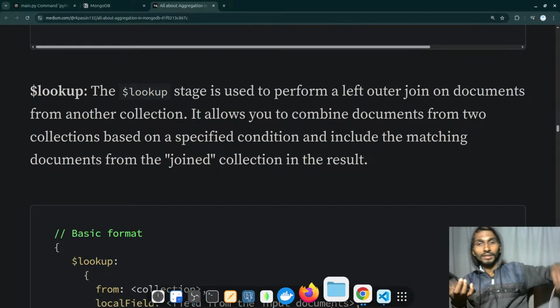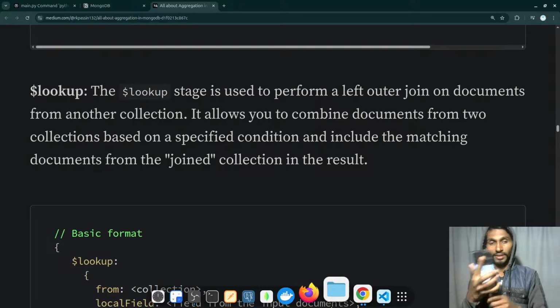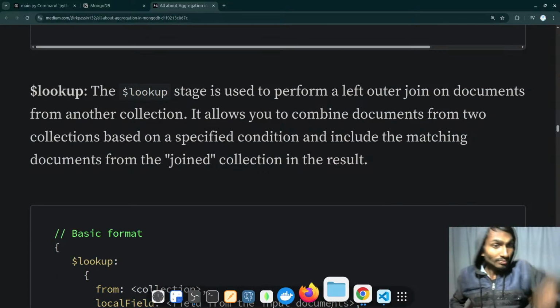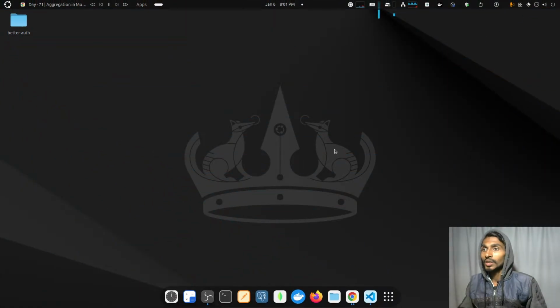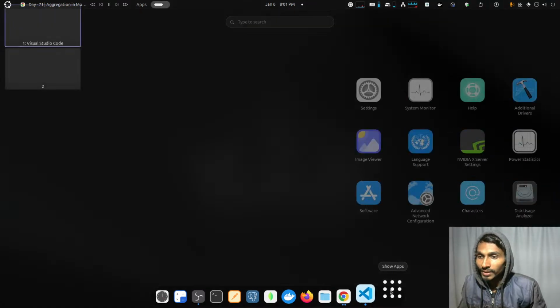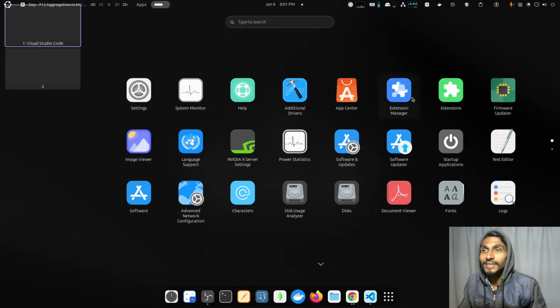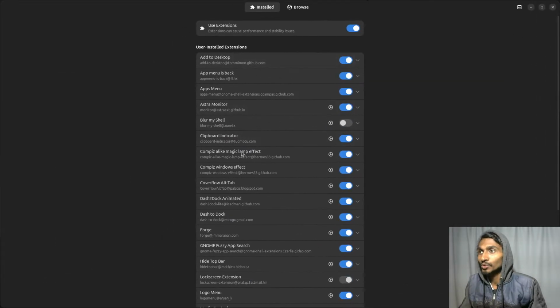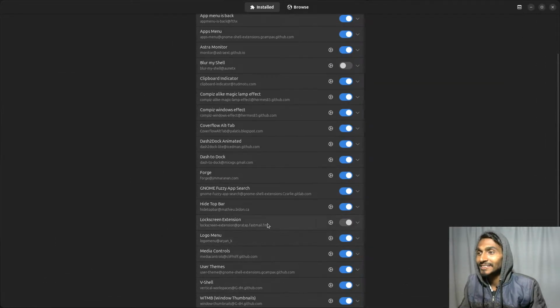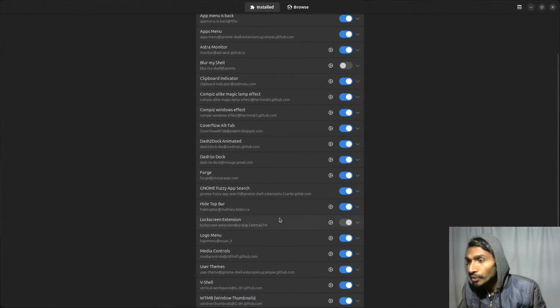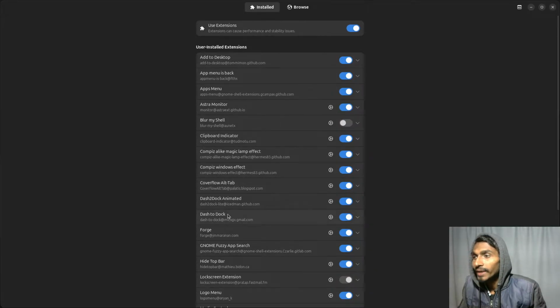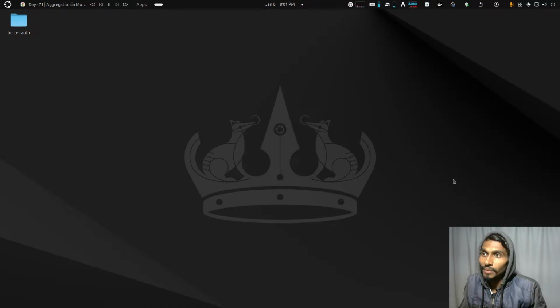Okay, I've got to connect my PC via cable here. Just a sec. Right now I should not be facing the network issue, so let's see how it goes. What is this OS? This is Ubuntu, but on top of this I'm using lots of extensions. It doesn't look like Ubuntu, that's another case, because I'm using many extensions to make it better. These are the extensions that I have installed, and mainly for this color and this type of layout, I'm using this one, the Dash to Dock extension. So this does everything for me.